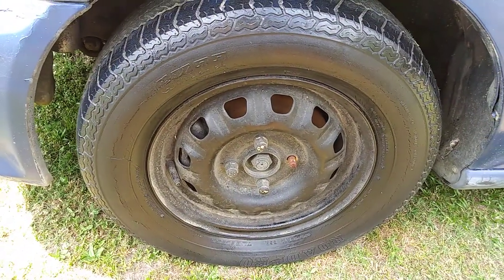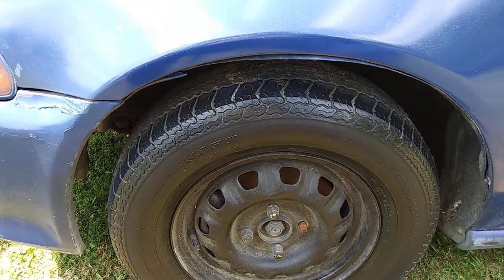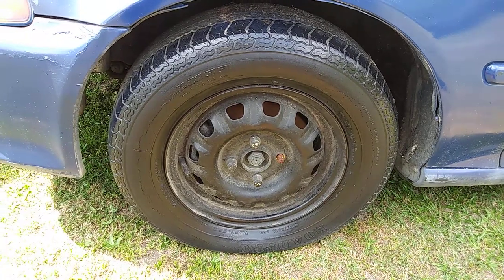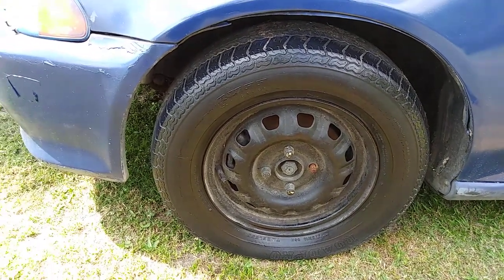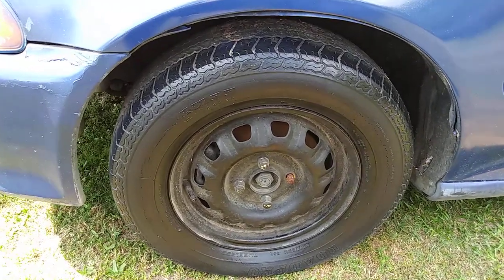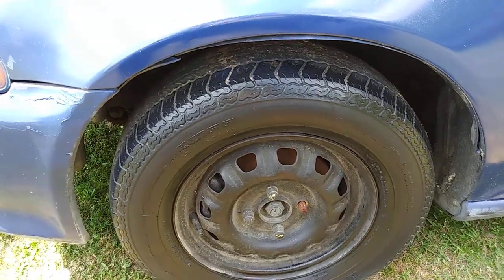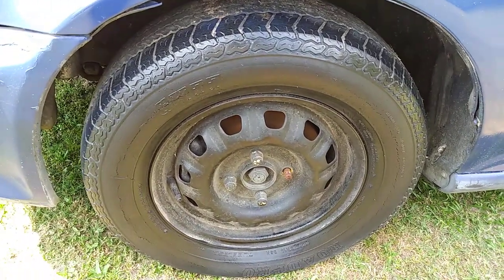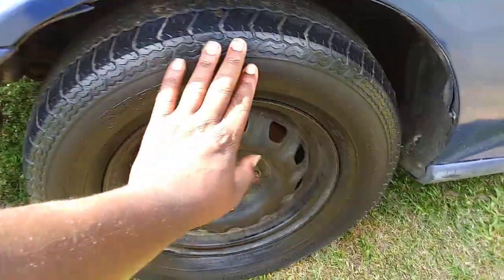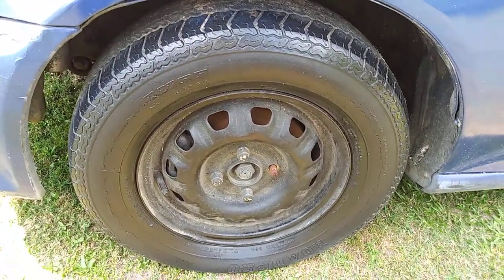Check that out. See, everybody doesn't want that greasy mess on their tires. Some people want their tires just like this right here. And that looks good enough for me. They want them where it's dry to the touch and it ain't picking up a whole lot of dirt and crap. So y'all see what you get with the Meguiar's Ultimate Protectant Vinyl, Rubber and Plastic. That's what you get, and that's what you want. You don't want this stuff picking up everything.